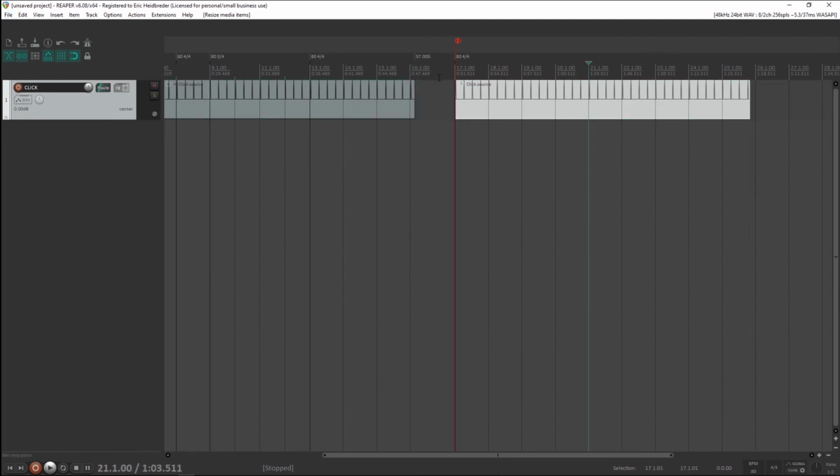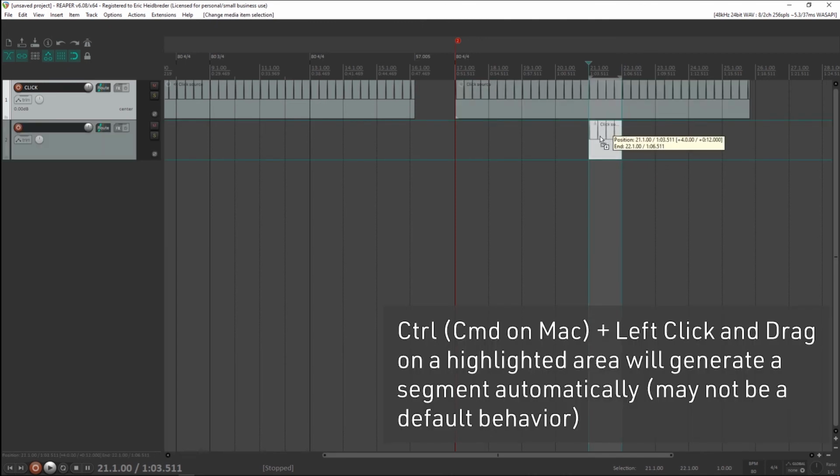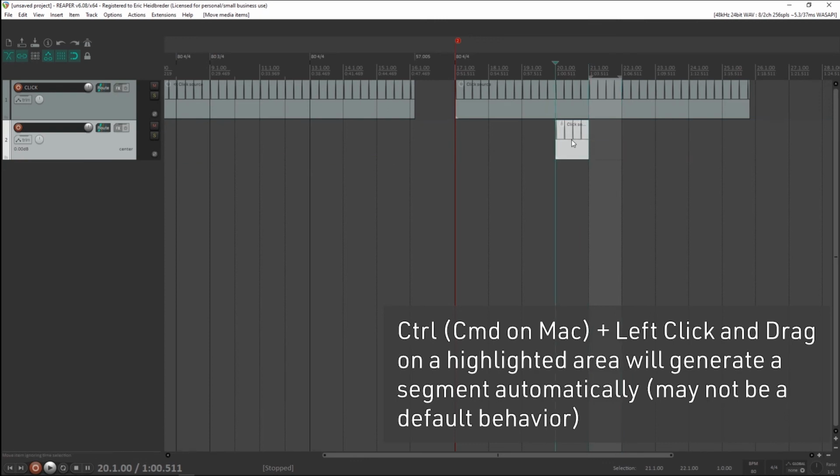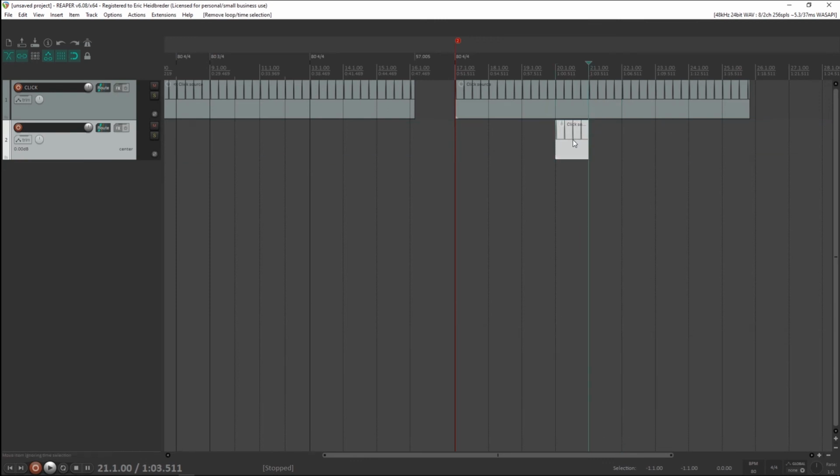So now that we've got just our first click and our click when the next bar happens, that's all great, but we need to let people know when to come back in. So to do that, we're going to go over to our click source somewhere later that's in the right tempo. And if you highlight a bar of it, hit Control and drag down, you should be able to grab just a little chunk of the click without having to cut anything or split it up.